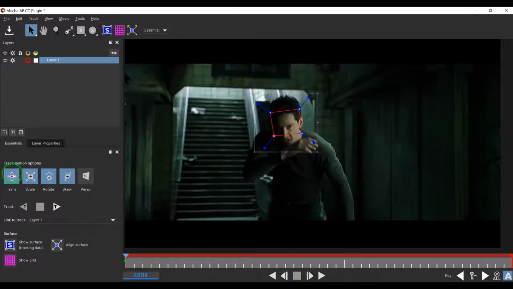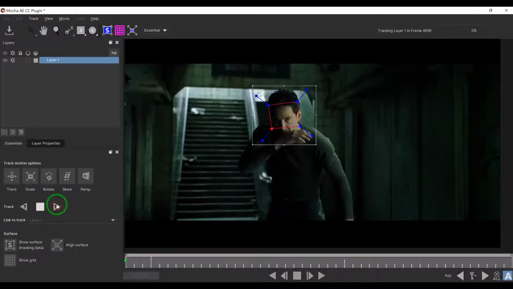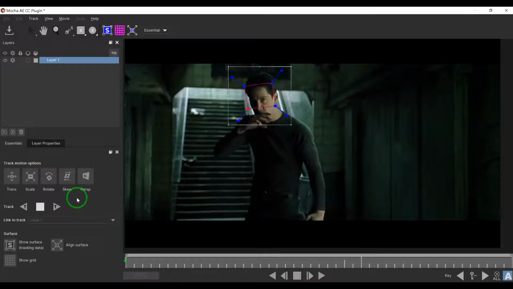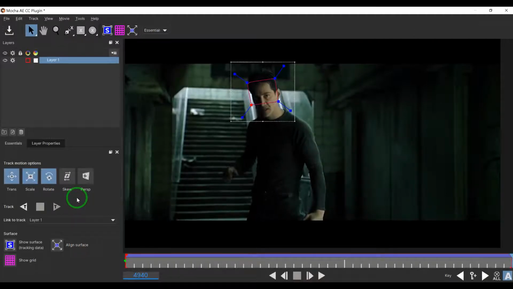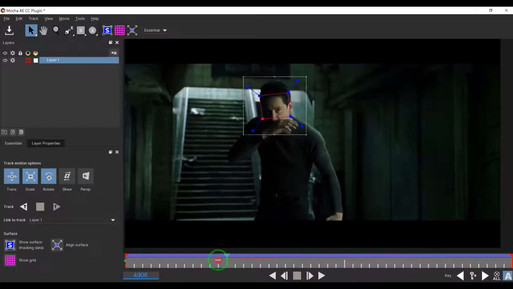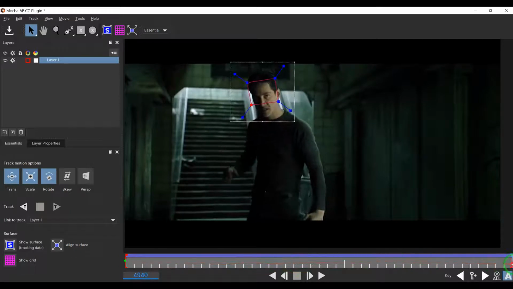And we're going to track the transformations, which means the movement, where he moves, the scale, if it gets bigger or smaller, and rotation. We're not going to do skew for this, so we're going to take off skew. And we press this T to start the tracking, and we cross our fingers and hope it goes well. And oh my God, that looks perfect. That looked really good. I'm really stoked that I didn't have problems and this is going to look good. So as you can see, this box just tracks him.